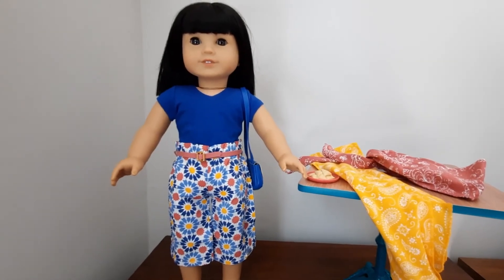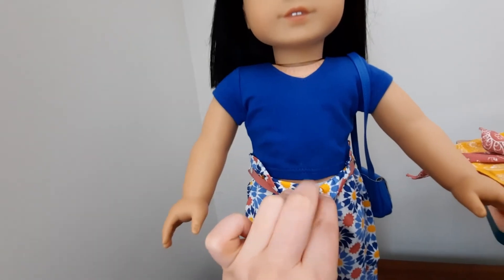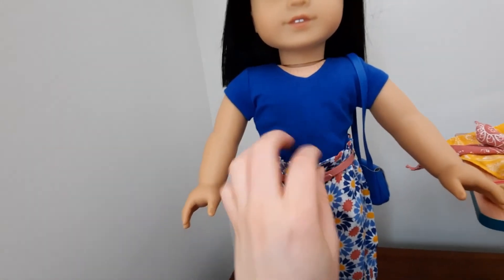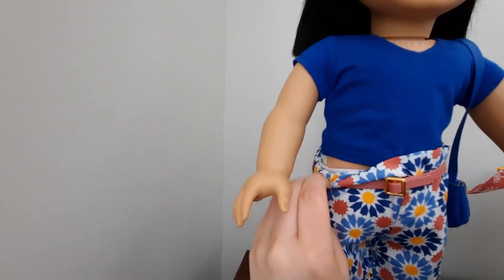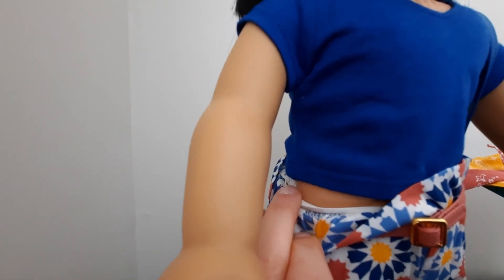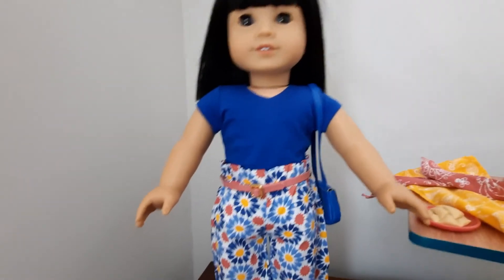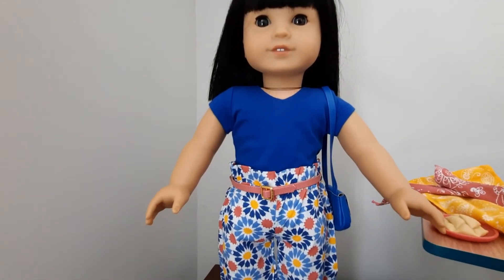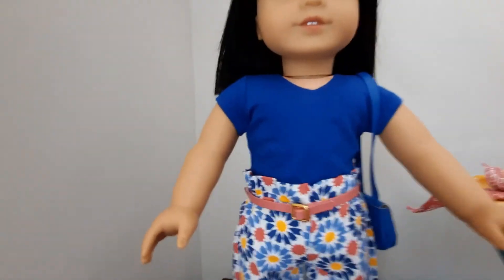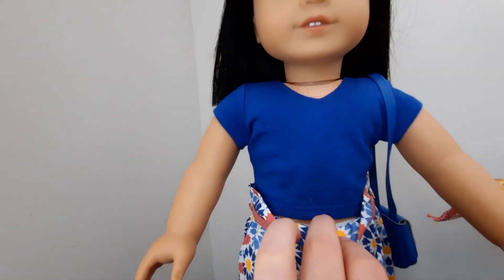Last thing: this shirt is slightly cropped. Most American Girl t-shirts go over the top of the underwear band, but this one doesn't. Most shirts also go over the full tag, but this doesn't even come down half of it. So it's kind of a crop top with a high-waisted pant — you don't see the cropping effect that way. But if you're a mix-and-match person like me, you now have a blue crop top piece to add to your collection.